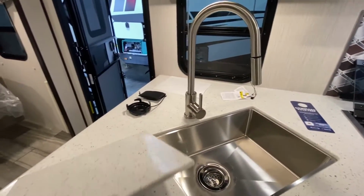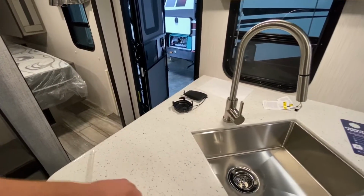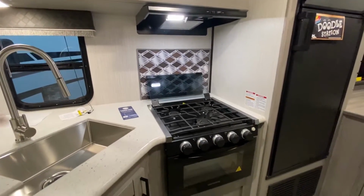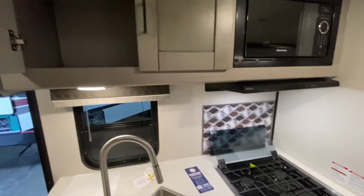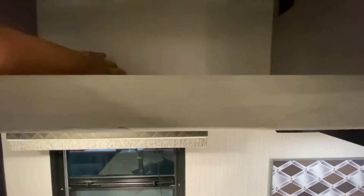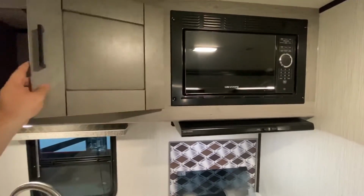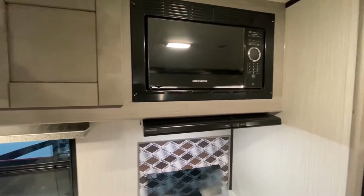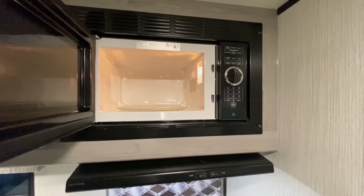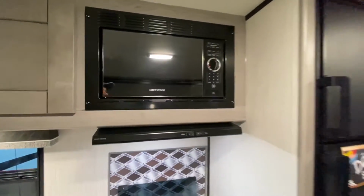Nice sink. You got an actual part of the cabinet right there. You'll notice that is a real countertop, people. Nice little looking backsplash right there with your 3-burner stove. You got a little Gray Stone oven there. Bake yourself some cookies, something nice, something tasty. Big storage, all the way back, elbow deep. And as most of you know, if you've seen my videos, I am 6 feet tall with normal sized arms. A Gray Stone microwave for all your popcorn and cooking needs. It's a good looking man in the reflection.